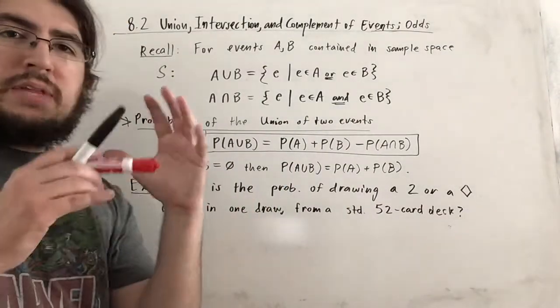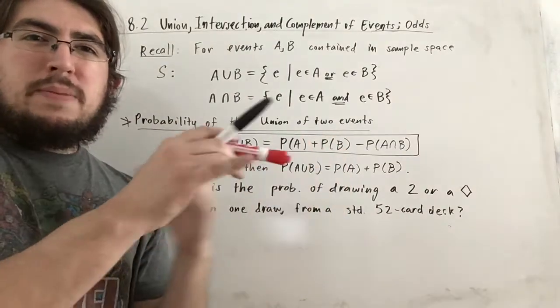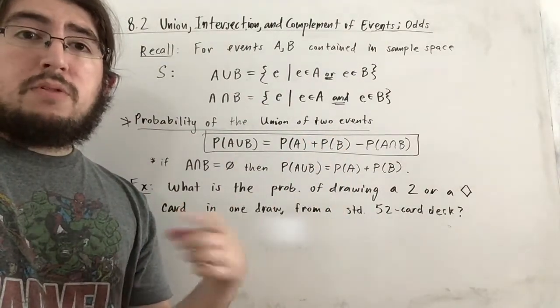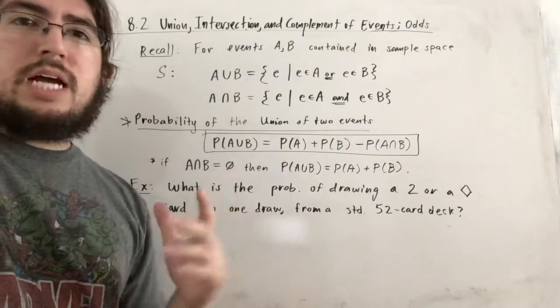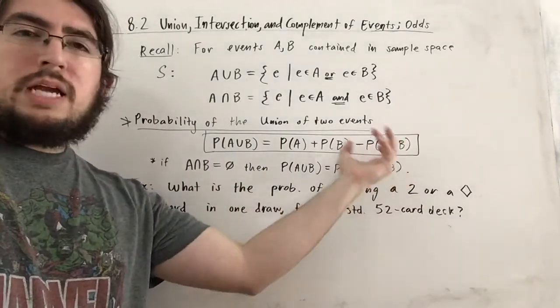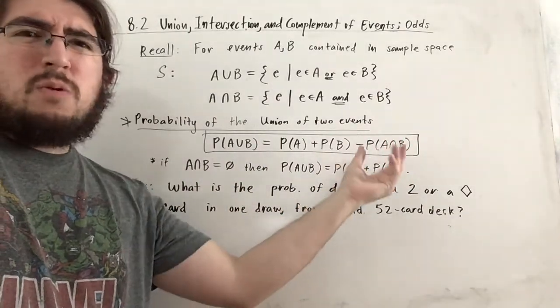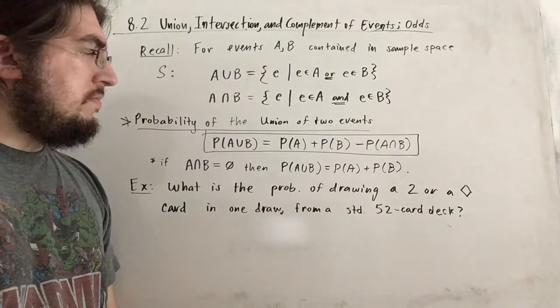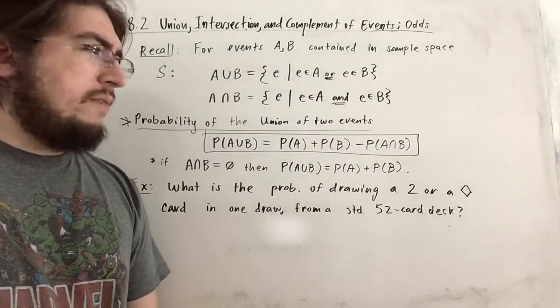When you count things in A and things in B, you may be counting things that are contained in both if you count each one at a time, so there's double counting. This formula accounts for the double counting. We discussed this, by the way, in chapter 7. I forget what section it was. I think it was 7.3 if I'm not mistaken.